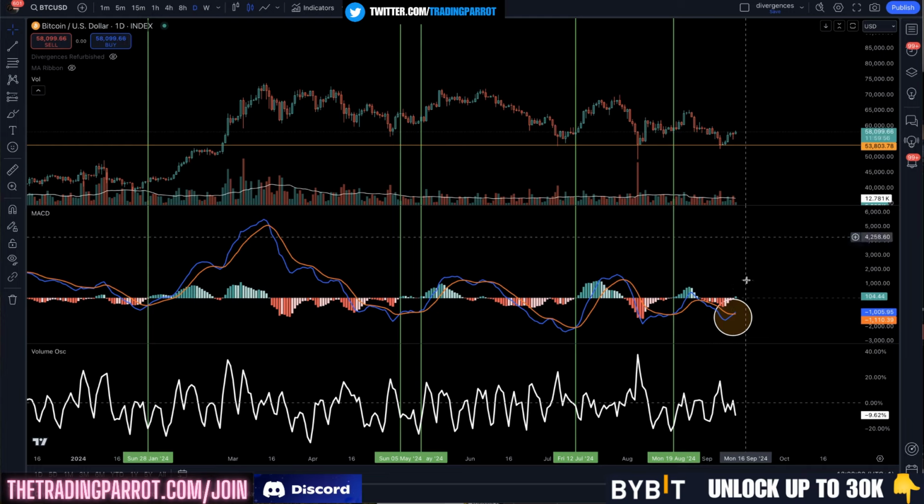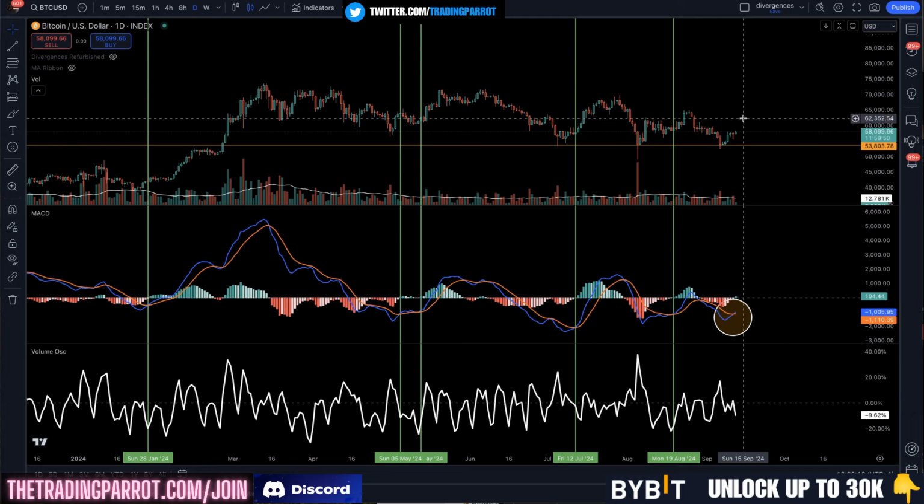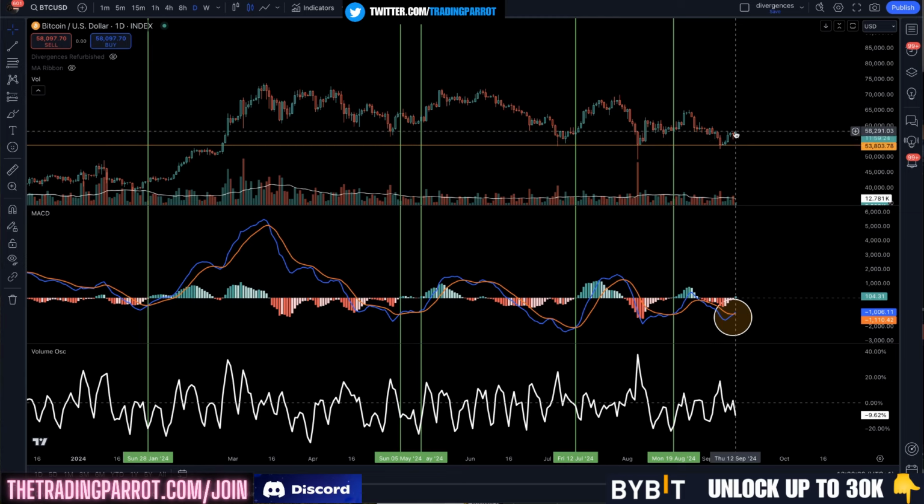So there is a chance that after this breaks out into the middle of September, it reaches that 63 or maybe just 61, and then it sees a rejection that is the typical last shake-off of September in preparation for October, one of the most bullish months for Bitcoin. So it's one of those assumptions that are based on past performance, not guaranteed. Price could continue going way higher than that. It's just a matter of evaluating the conditions once we get to those prices in a future video, of course.